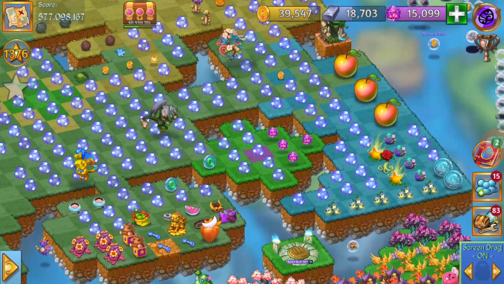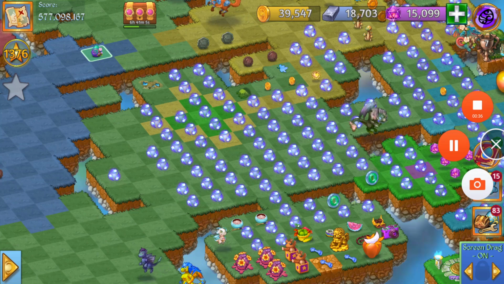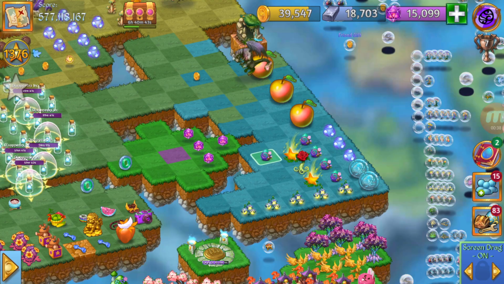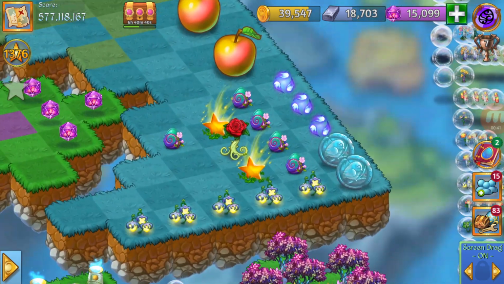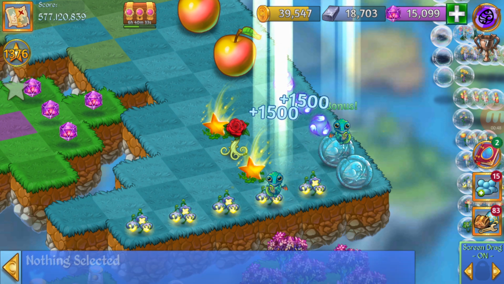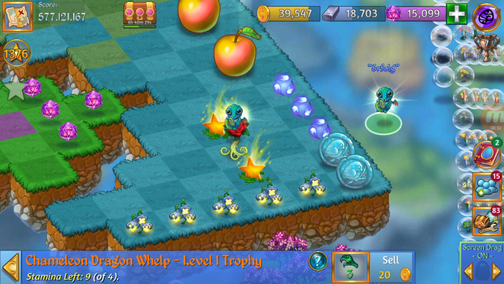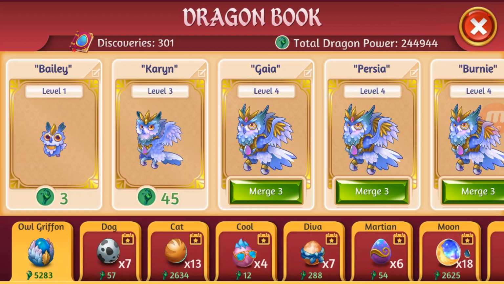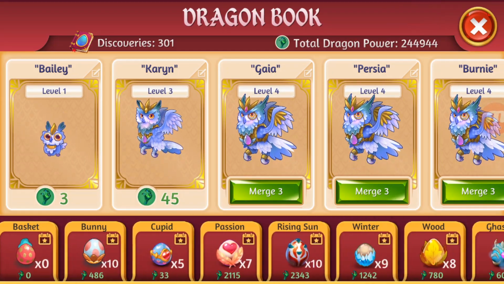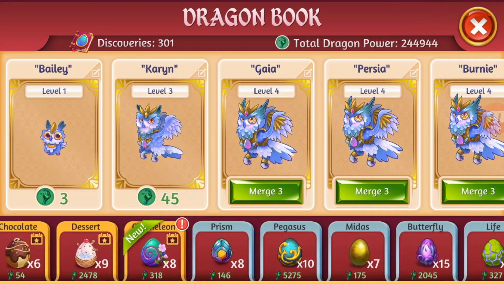So let's see, well, I do still have the other four over there. Let me make a little bit of cleanup, just a second. I open a little bit of space and let's make the five merch. That was what we were looking for. And here we go, we got two more of the Chameleon Dragon Whelp level 1 trophy, and with all the other eggs that we've had, we can go to the Dragon Book and find that we can make another merch.